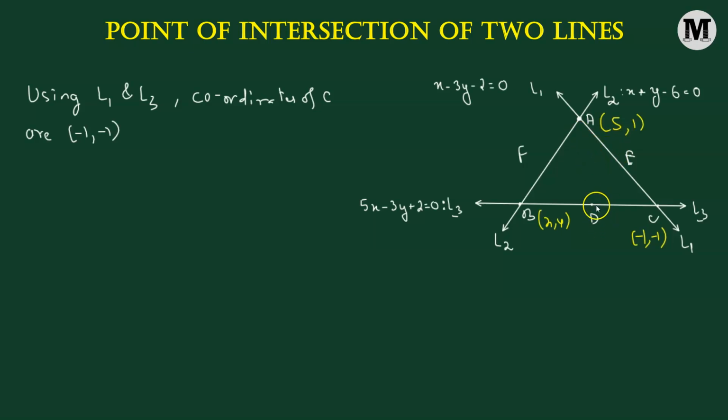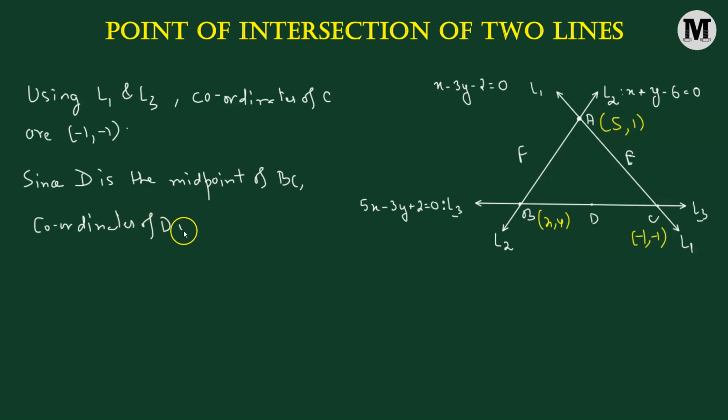Now what we'll do next is to find out the coordinates of the midpoints DEF. Okay, that's a very simple task. We'll start with D. Since D is the midpoint of the line segment BC, finding its coordinates is very simple. All we have to do is, for the x coordinate, sum the x coordinates of B and C. So we have 2 added to -1, so that's 1. We'll divide it by 2. Then to find the y coordinate, we sum up the y coordinates of the endpoints B and C and divide by 2. So that's going to give us 3/2. So the coordinates of D come out to be 1/2, 3/2.